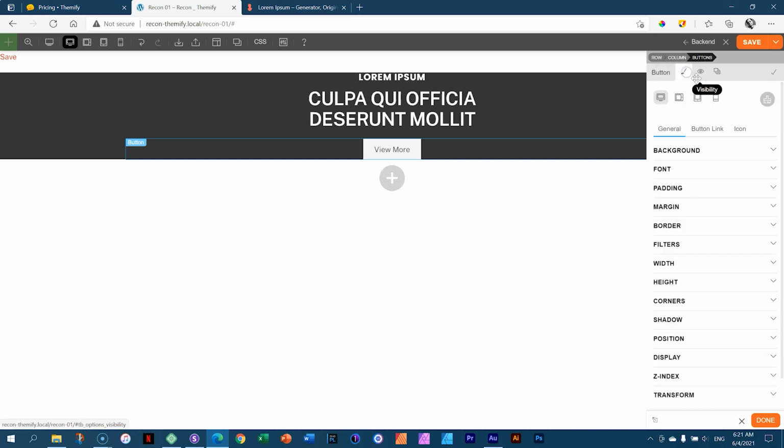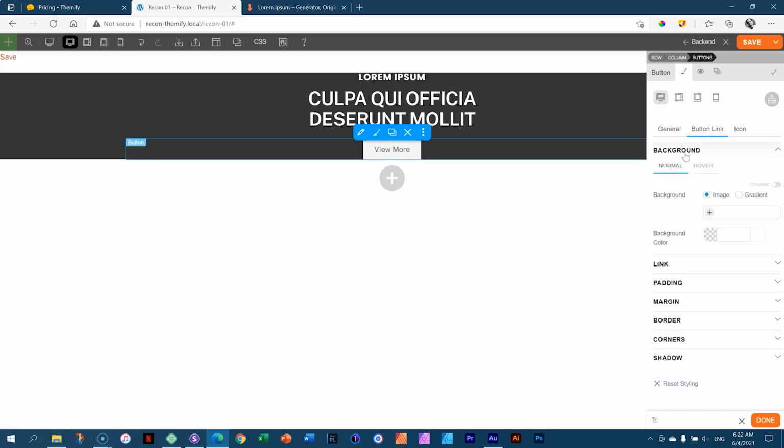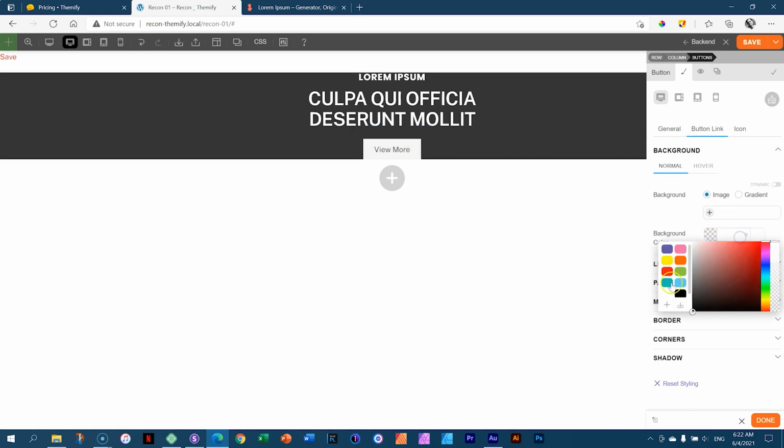Let's click up here on styling. And here you have to be also very, very careful. The changes we want to make actually go under button link, right? So this entire button is considered the button link. So we select general, button link, icon, click on button link, background, and first we change the background to white. I think it's not 100% white at this moment. Let's see. And there we go. Yep, it wasn't on white. Good. So that's all we want.